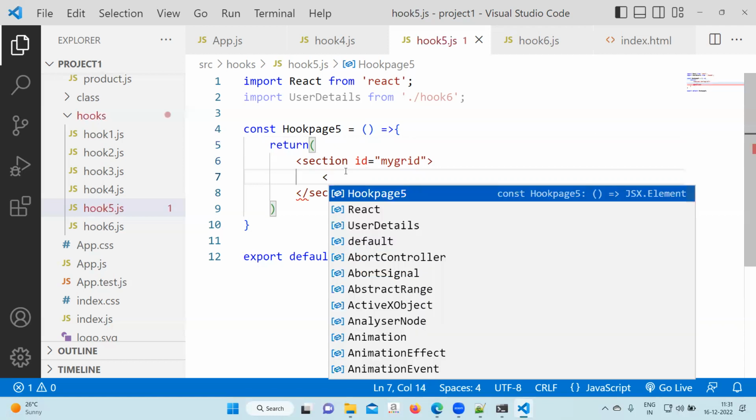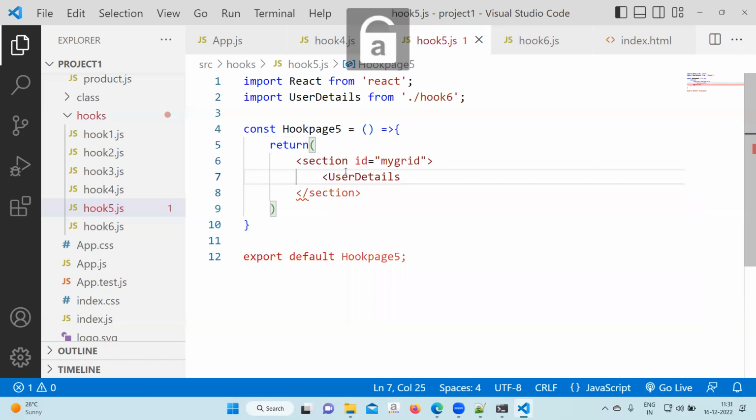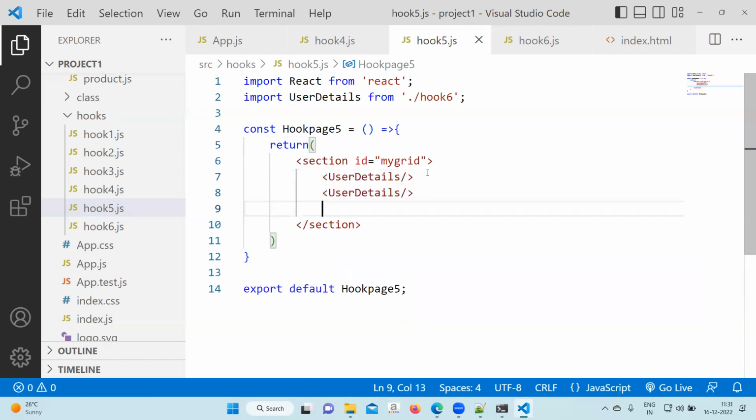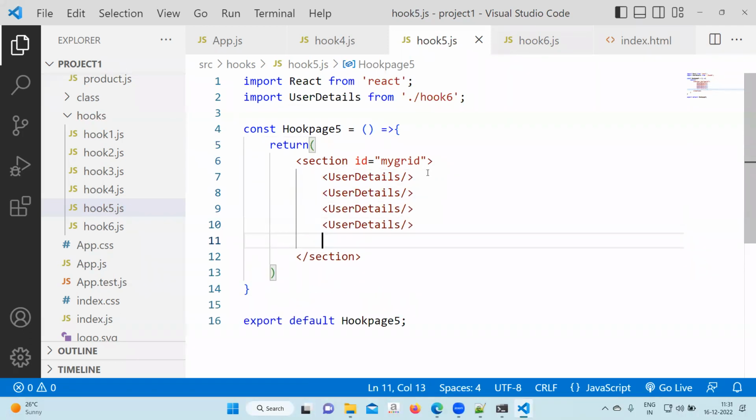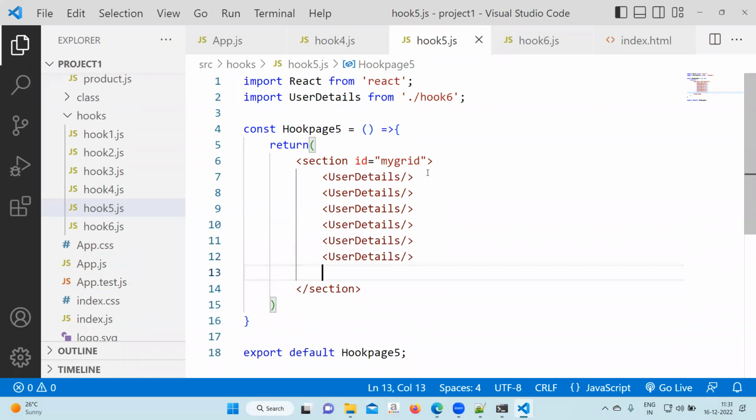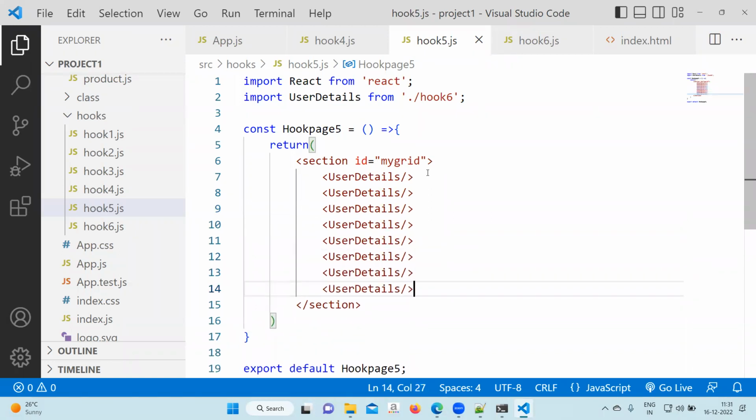Inside that now call user details one time, user details one more time, one more time, n number of times. Call the same component multiple times. That is called component reusability. You are going to reuse a component again and again.